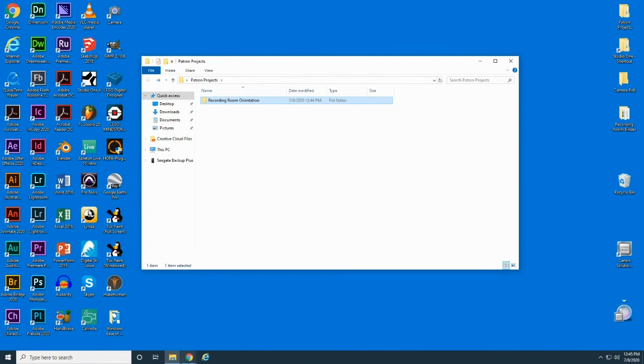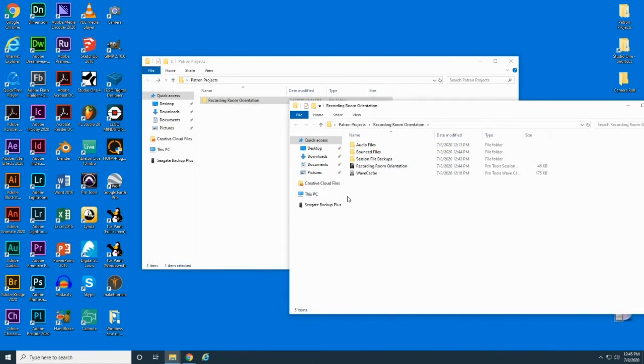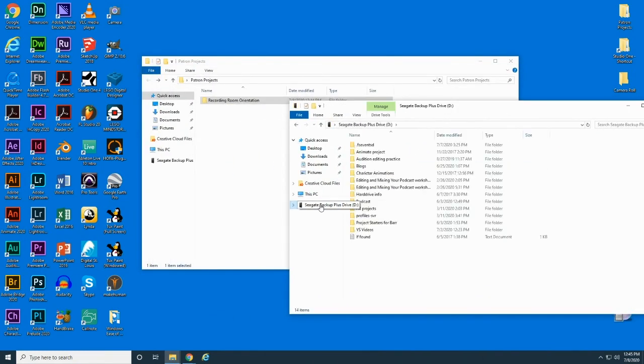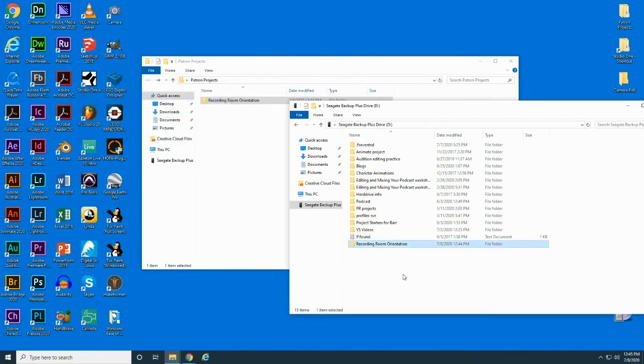So I also have a flash drive set up right now. The easiest thing is to open a separate window, and I'm going to go to this actual hard drive that I have here set up. And I'm going to just drag this onto my hard drive. You could put it in another folder if you wanted, something like that. And then I'll have that here.